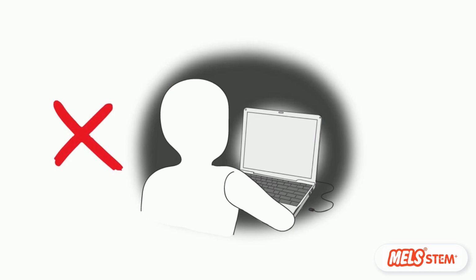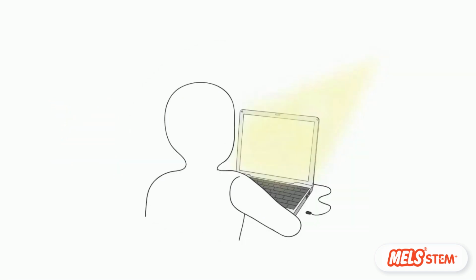Don't stay in front of the bright screen in a dark environment. Make sure the surrounding is bright enough.